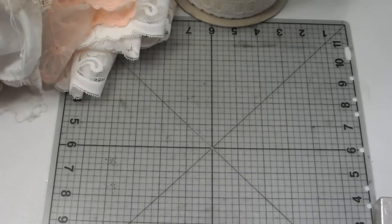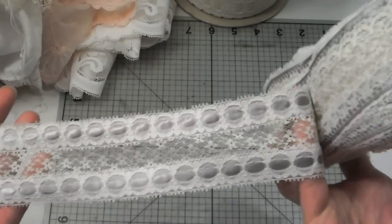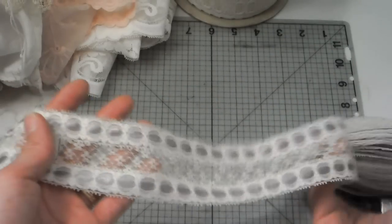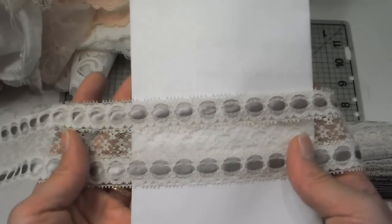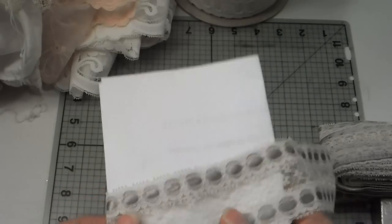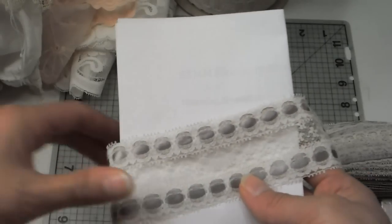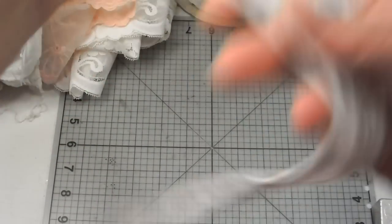Okay. Then the other day when I was at the Goodwill, which I don't usually find very much at, I found this big old hunk of lace. And this is like a cream. And it probably looks gray on camera, but it's kind of a lavenderish, really pale grayish lavender color. So that was kind of fun, and there's quite a bit of that. So that is going to show up on my Etsy as well.